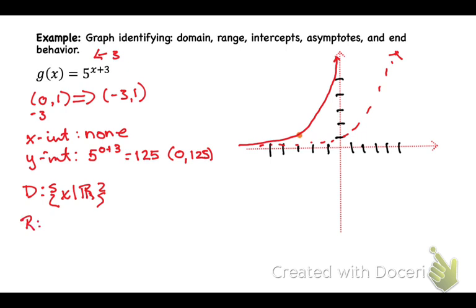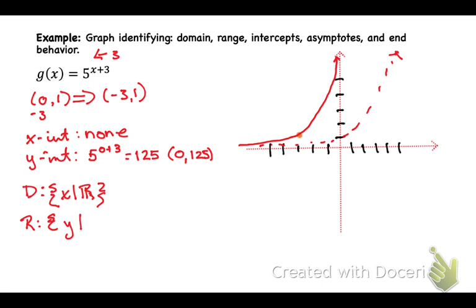Okay, exponential functions are always all real numbers until you get into an application problem. These are used for growth and decay. They're used for money and chemicals and things like that. Can you have less than 0 time? No, never. So your domain would be greater than or equal to 0. Does that make sense? So until you get in an application problem, your domain is always going to be all reals.